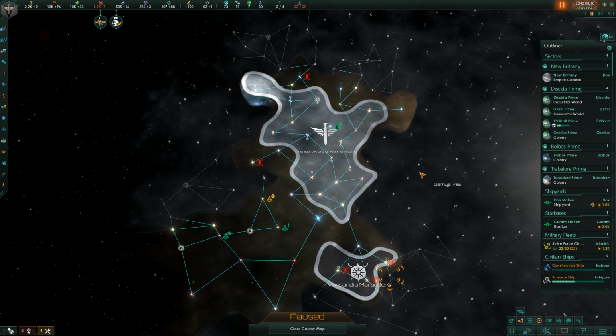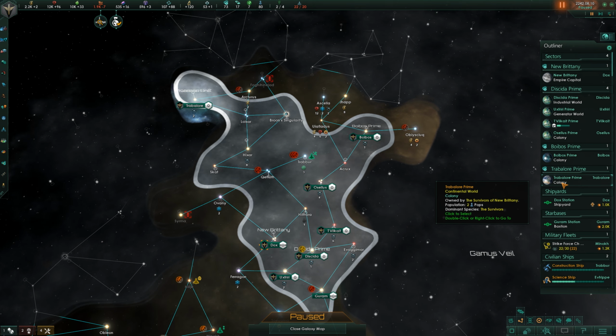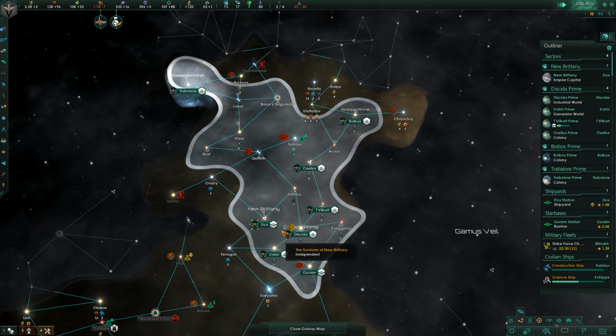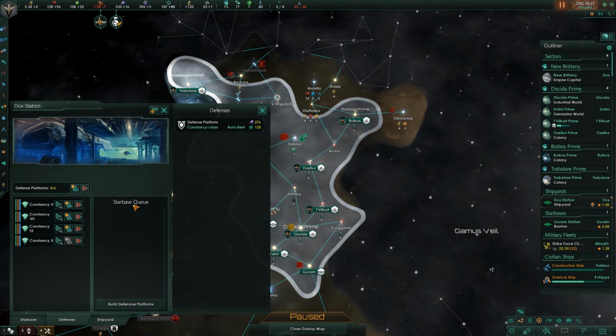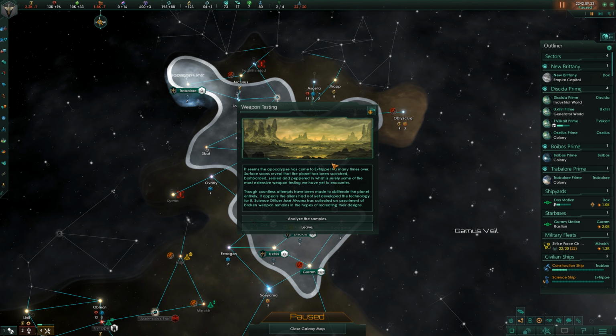Continuing our run as the survivors of New Brittany. Just colonized a new planet out here at Trebalore. And so yeah, it feels pretty good. Looks like Doc's station can actually build some more stuff. Let's go ahead and build some more defensive platforms as we can. Why not? In fact, we can go ahead and queue up one more. Finish that thing off. Just, I don't know, make sure we're as fully defended as possible.